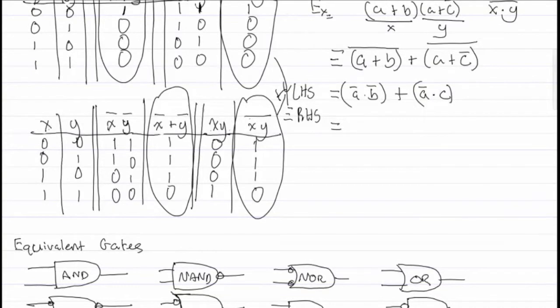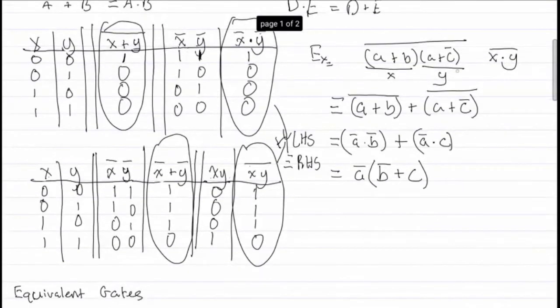And now we can simplify this equation even more. We have an A in both of these, or A naught in both of these equations. So let's pull this out to the front, and we've got A naught and B naught plus C, or C. And this is a lot easier to look at than the original equation. So this is the very simple form of the reason why we use De Morgan's law. It simplifies things a lot.